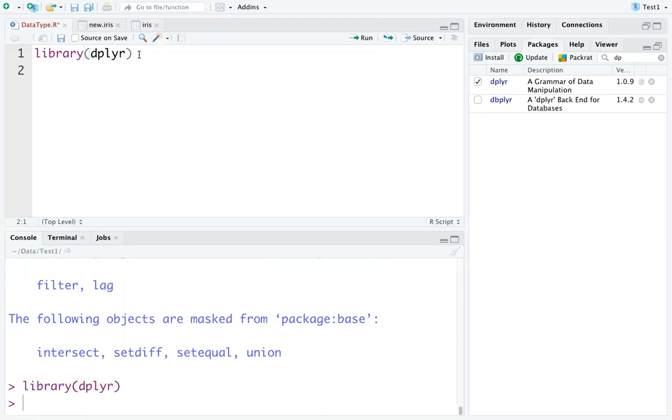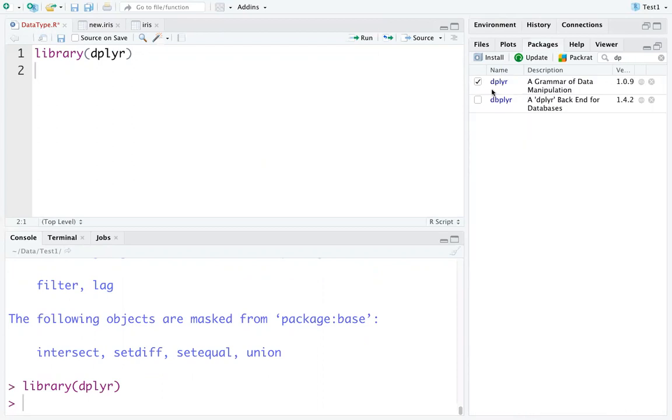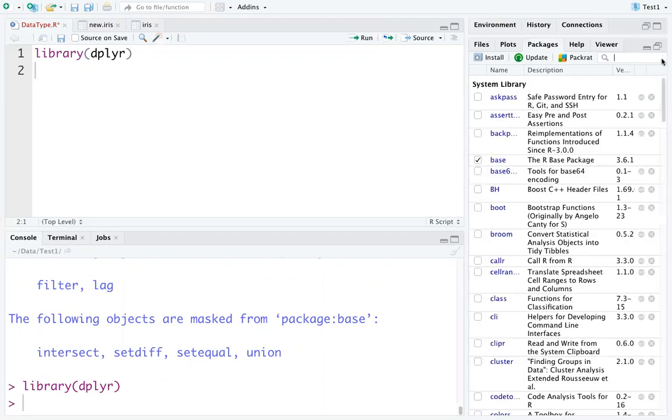Now we'll execute this. So the package has been added right now. So you can use this command to add this particular package.